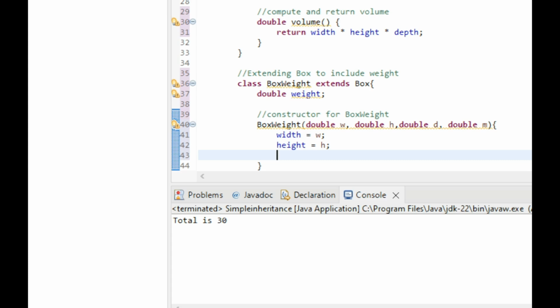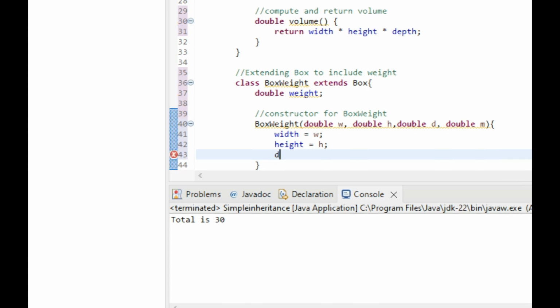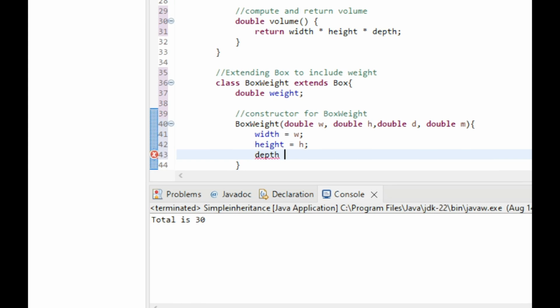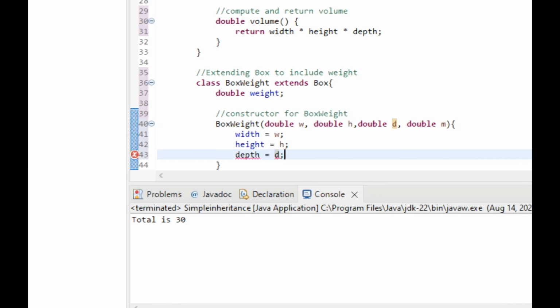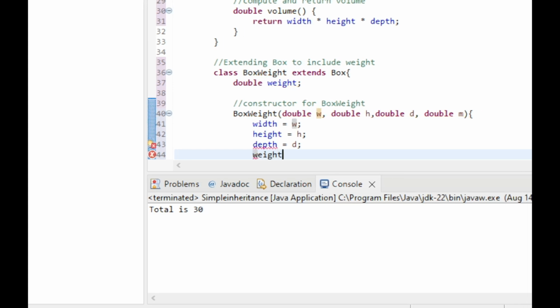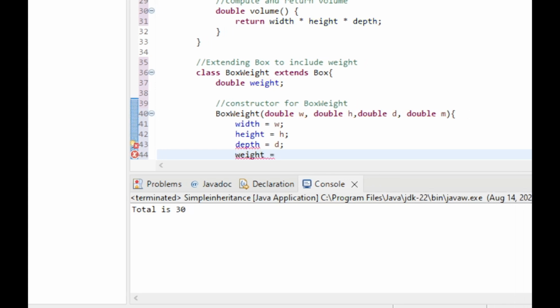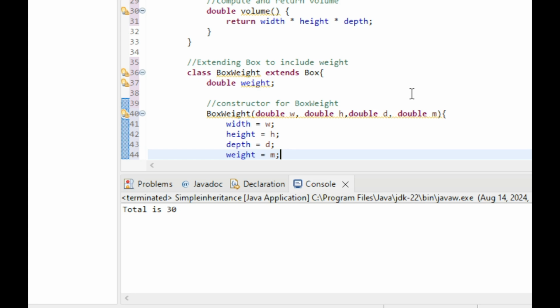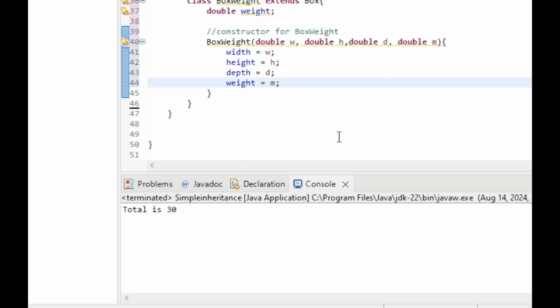Then we have depth, and depth is actually D. And then last but not least, we have weight, and weight here is represented using M. So there we are, we have our constructor.